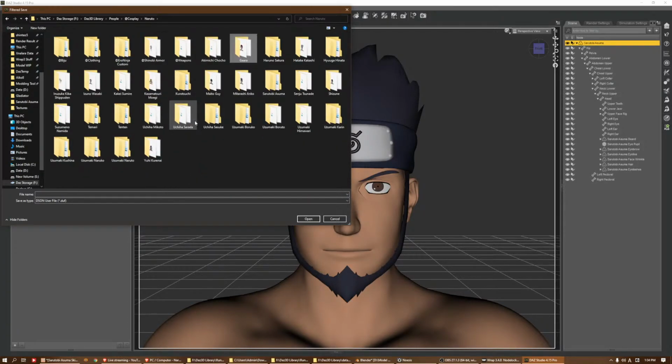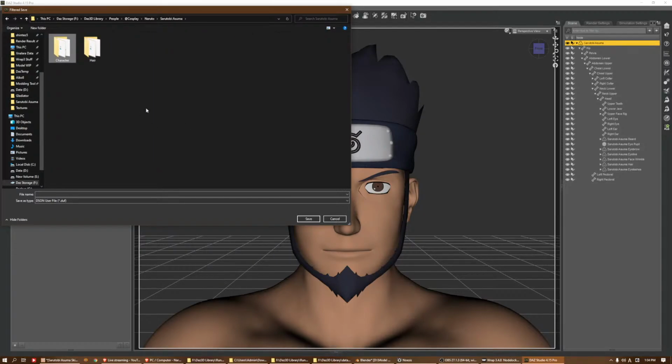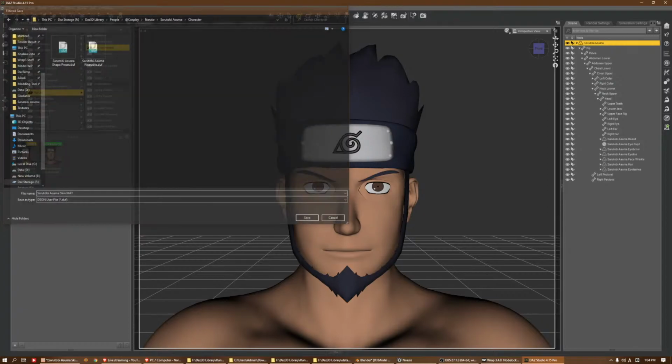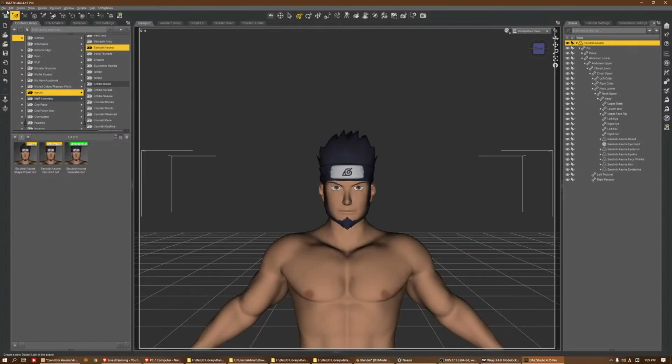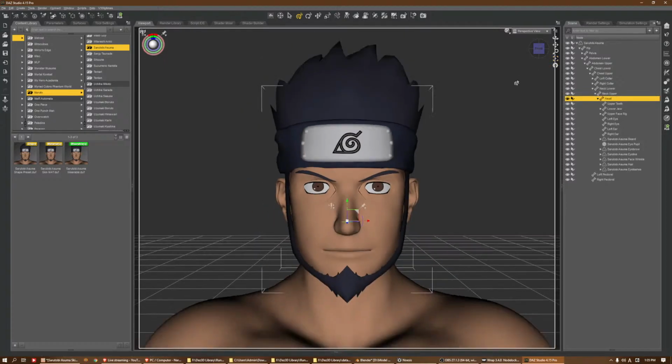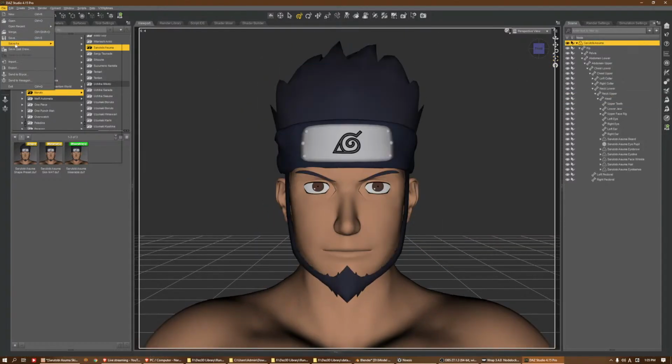So Naruto skin material. Okay, and this is about it. So next is to save a scene preset.